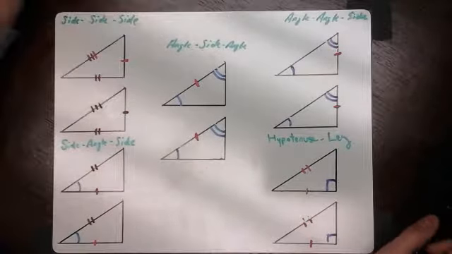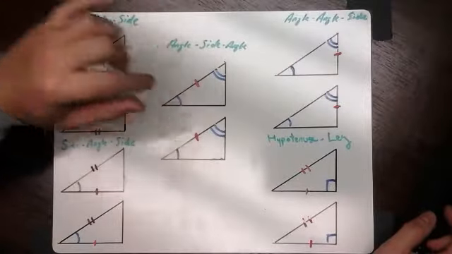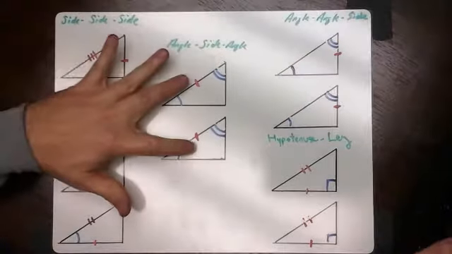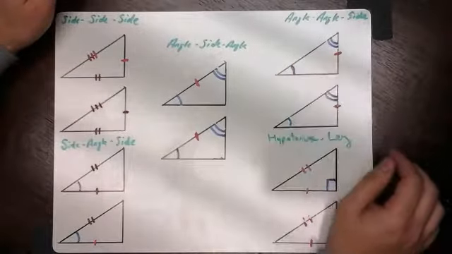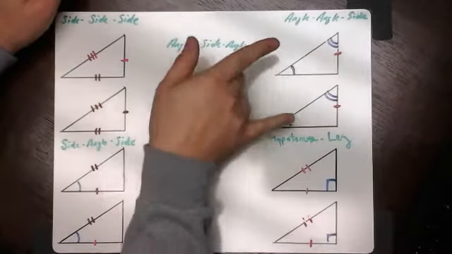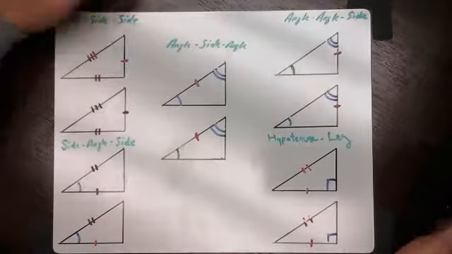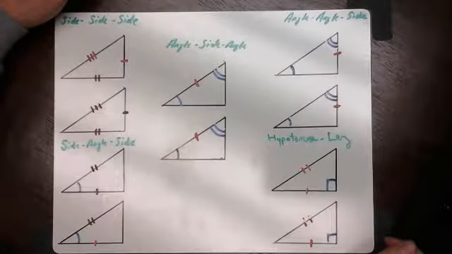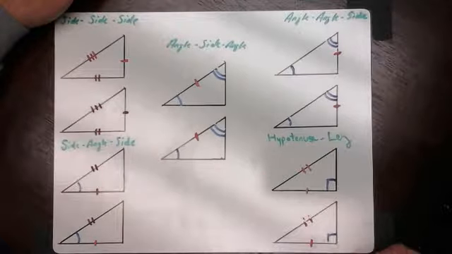We have angle side angle. I could use that form of congruency as a statement to prove these triangles are the same when I have 2 pairs of angles and then a pair of sides included, or in the middle. I have angle, angle, side, which is a way to prove these 2 triangles are congruent when I have 2 pairs of angles, then a pair of sides that are not included, or not in the middle. That's the difference between these two.